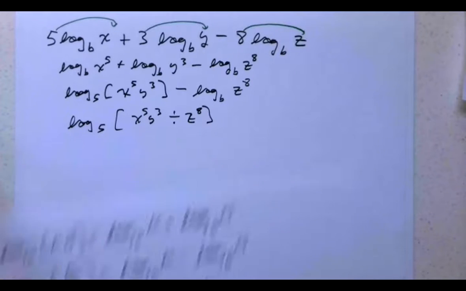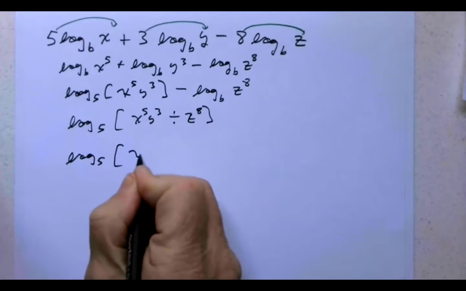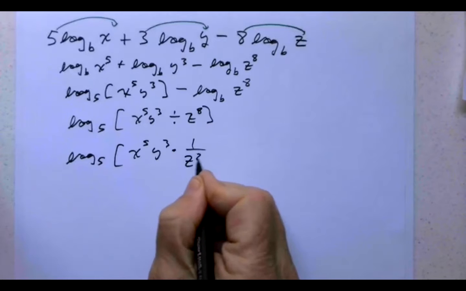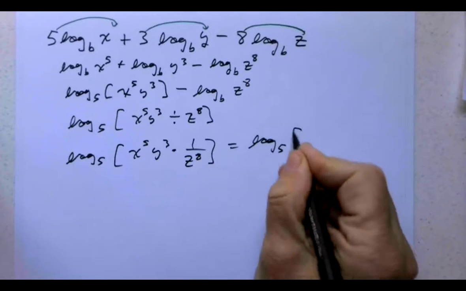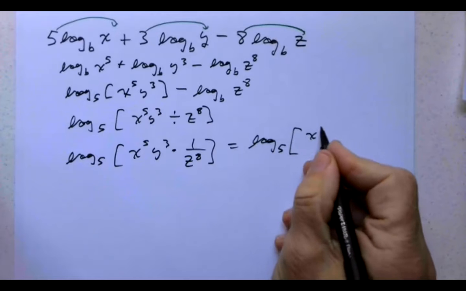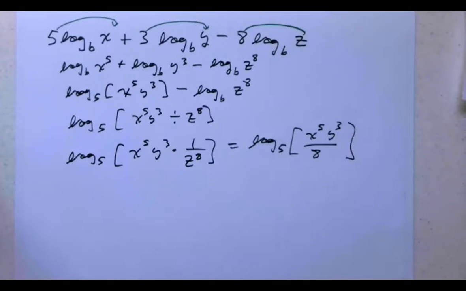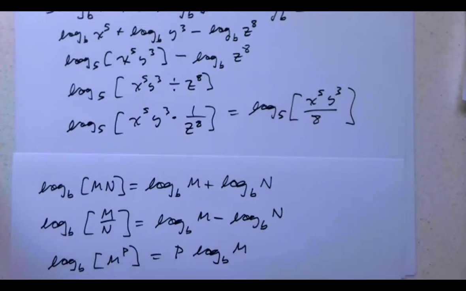So what will that give us? Of course, that gives us log b of x to the 5th y cubed times 1 over z to the 8th. I'm putting in a few extra steps, but you get the idea. You could have done it directly. Log base b of x to the 5th y to the 3rd over z to the 8th has enabled us to write that as a single logarithm using these 3 rules, right? These 3 rules govern the relationship between multiplication, division, exponentials, together with logarithms.